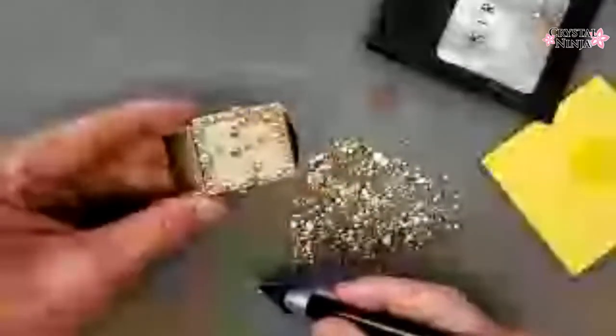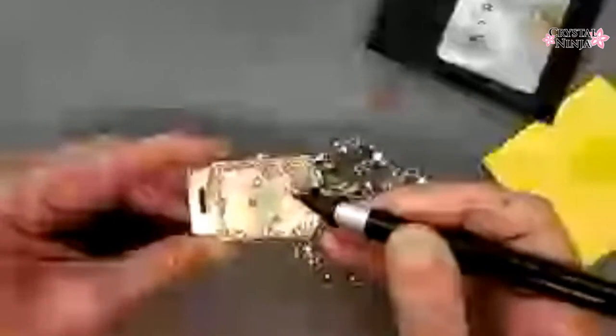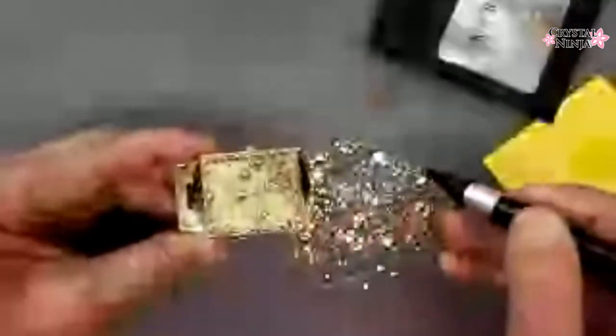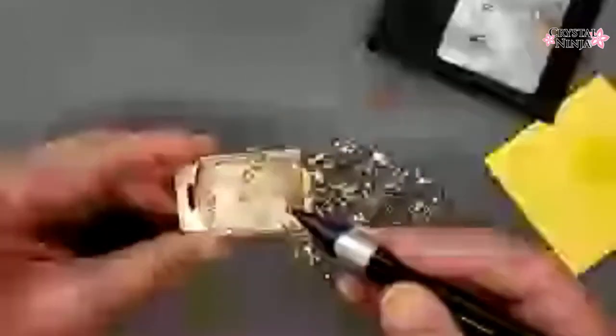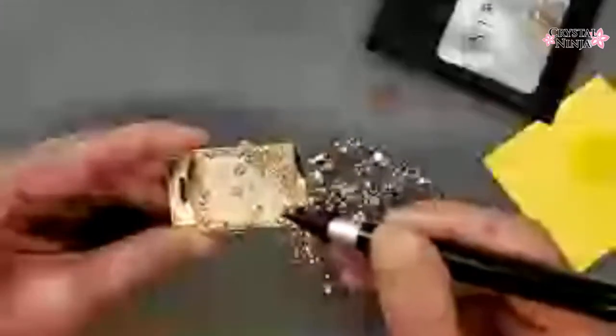So I'm using CG500. I don't need to wear a mask. Yes. So, the thing with two-part, it really depends on the temperature of your room. Right now, the office is a little bit warm. I did two buckles this morning, and it lasted about an hour. So you will be able to tell because the consistency starts to get sticky, get tacky, and you'll be like, oh, okay, it's starting to set off. But we always suggest to work in small sections. Like this is a 1.5 by almost 2 inch belt buckle surface. So I've got plenty of time.